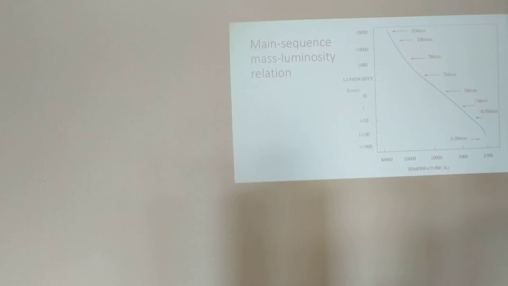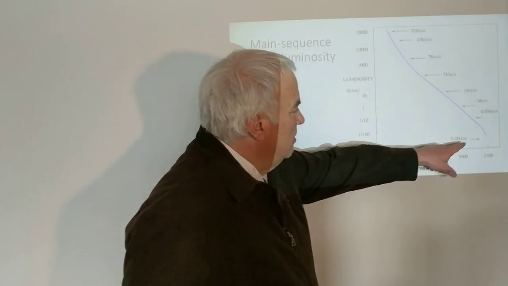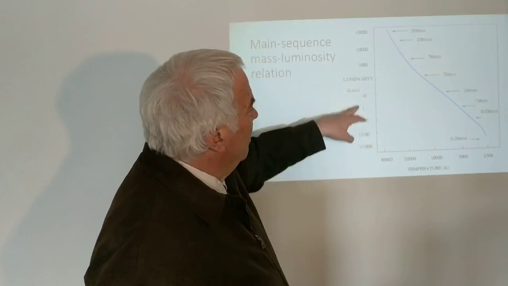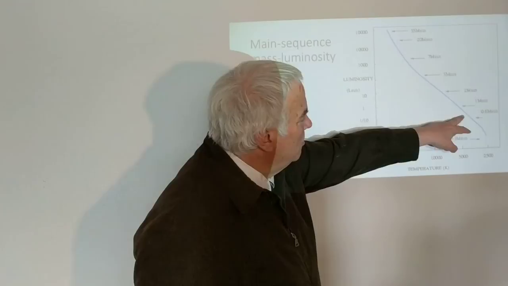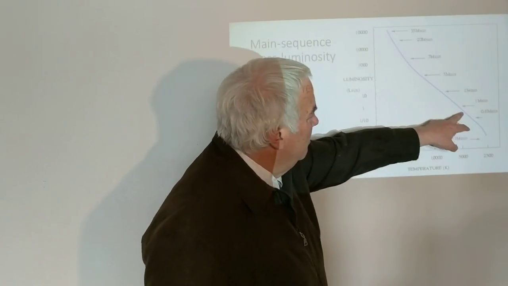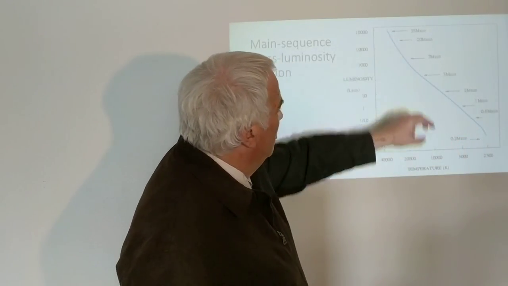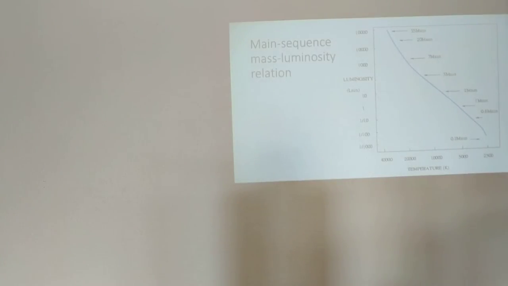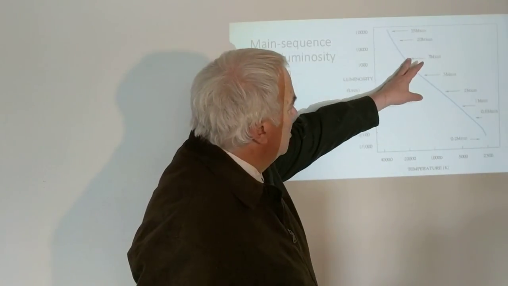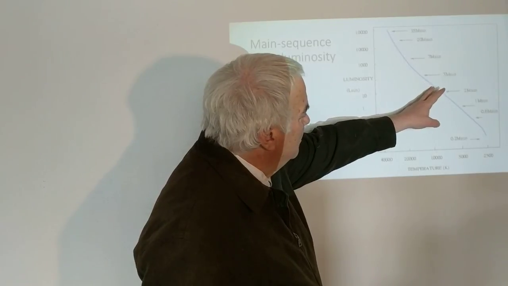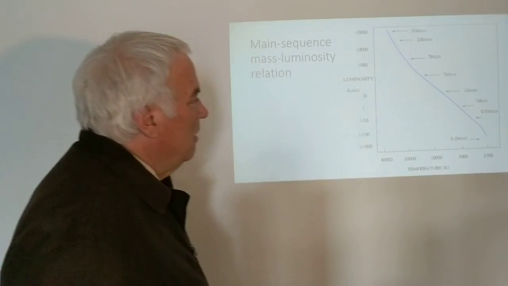When we look at stars that are on the main sequence and if they're in a binary system, we can determine their mass. Then we find we have a relationship called the main sequence mass-luminosity relation, which means that for main sequence stars, the larger the mass, the higher the luminosity. Another way to say this is the larger the mass, the further it is up the main sequence. The O and B type stars have the highest masses, while the G star like the sun is lower mass, and K and M stars are lower than that.